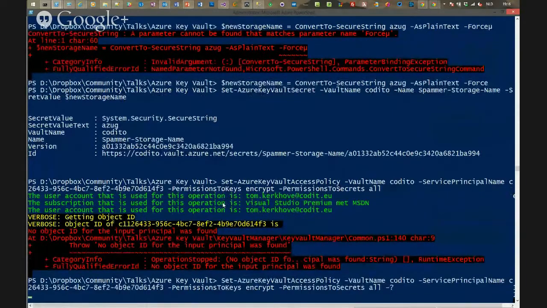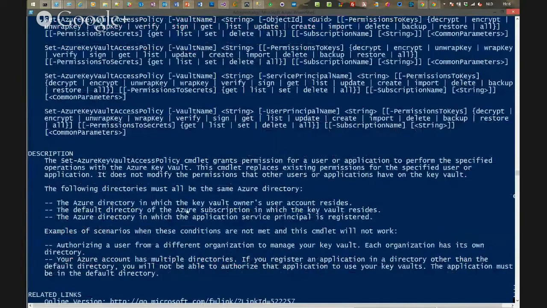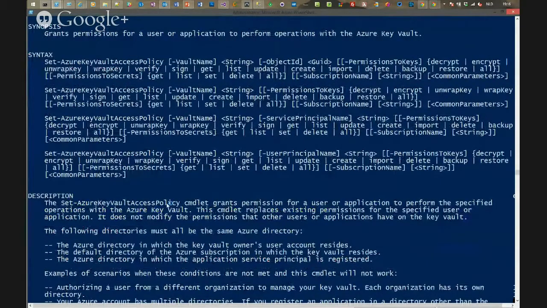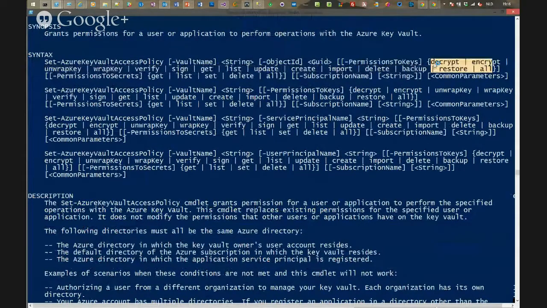But if you want to see all the options of the permissions, you just do dash question mark, and here you see a lot of options for the keys, and for the secrets, some other options. If you give a user the get permission, he will still be able to do a kind of list if you use all the combinations of the alphabet.